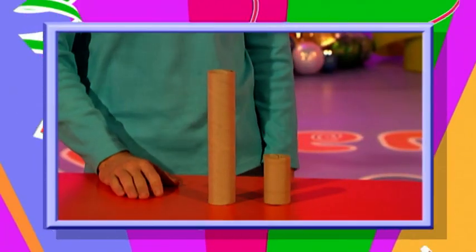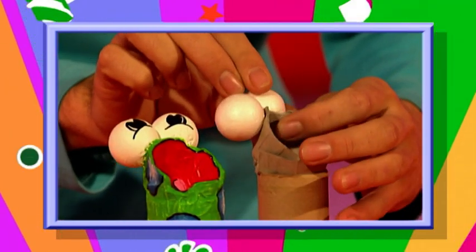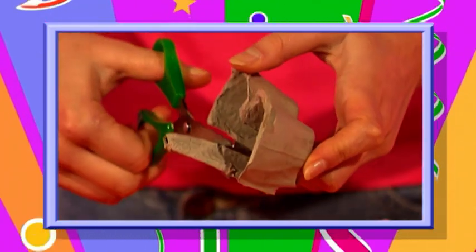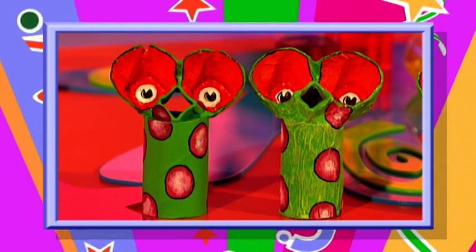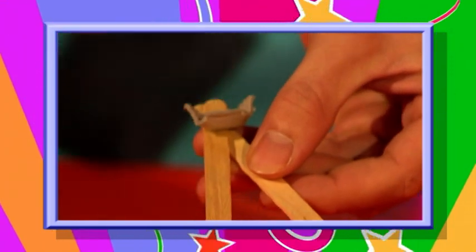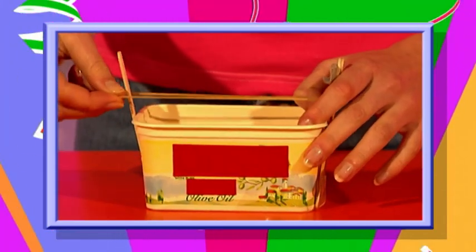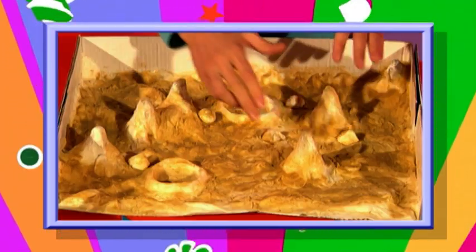If you've recorded today's show you can play it back whenever you want. Cut a kitchen roll into thirds and stick on two egg box pieces for the head. Add two polystyrene balls for the eyes, then either paper mache and paint it, or just paint it. To make the other type, cut out another section of egg box and stick it to another third of kitchen roll - again paper mache and paint or not. Make the food firing arm with a V shape of two lolly sticks and a piece of egg box for a shelf. Stick a third lolly stick into one end of a margarine tub, then add the firing arm and elastic band. You can decorate your food fire and make a Martian landscape from kitchen paper, glue and sand.